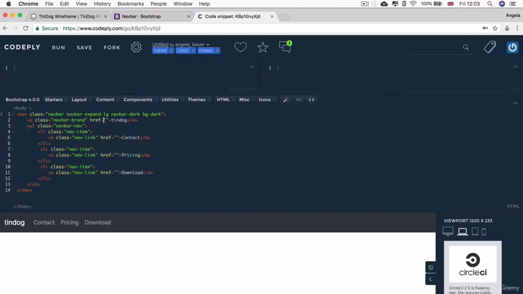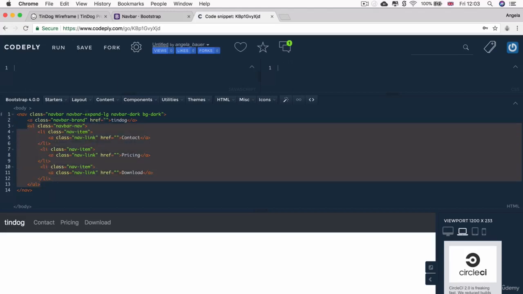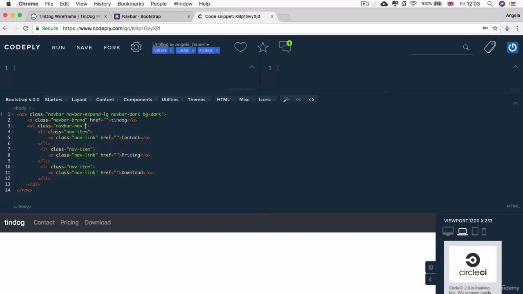Now, in order to move this unordered list over to the right, all we need to do, again, is to just add another class. And we're not going to need to write any CSS of our own to style this navbar. So what I want is for there to be a margin between these sets of links and our brand. So Bootstrap has a nice class called margin left, ml-auto.